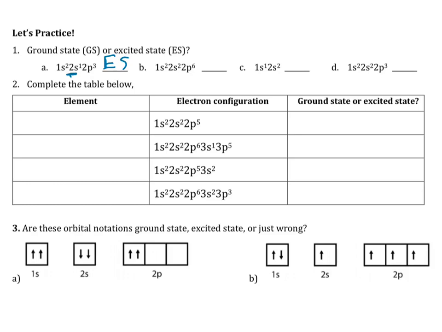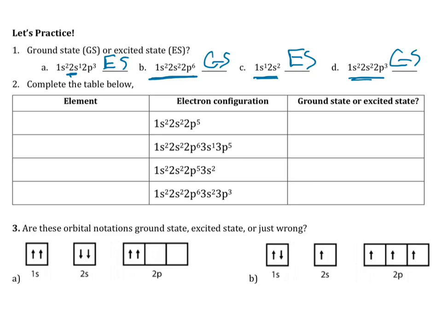Now notice here, this right here is a normal electron configuration. 1s2, 2s2, 2p6, that's normal. And so this is a ground state. Now I want you to take a look at C and D, pause the video, and try to determine on your own if it's excited or ground state. So in this situation, you'll see that this is not the normal electron configuration because the 1s's are not filled. This is actually an excited state. This here is a ground state.